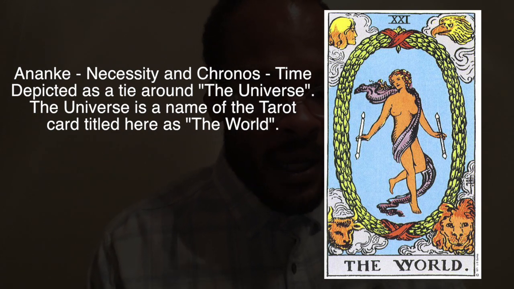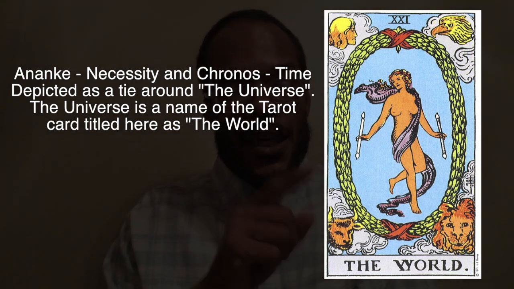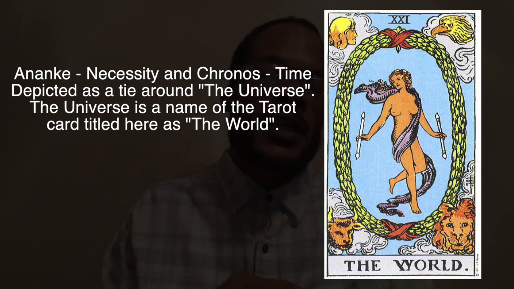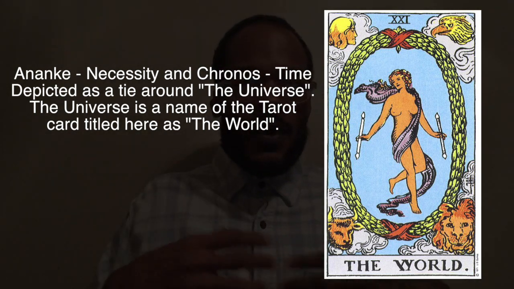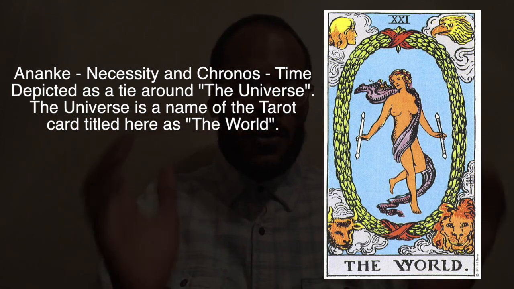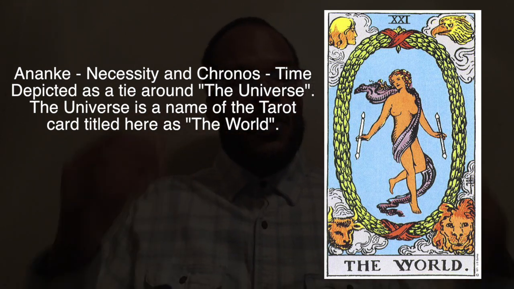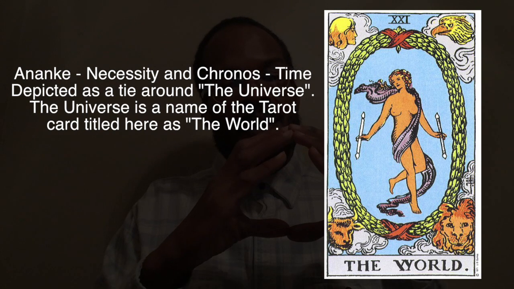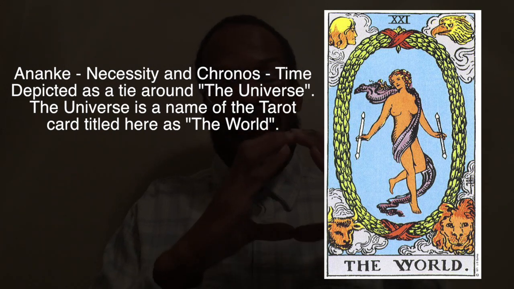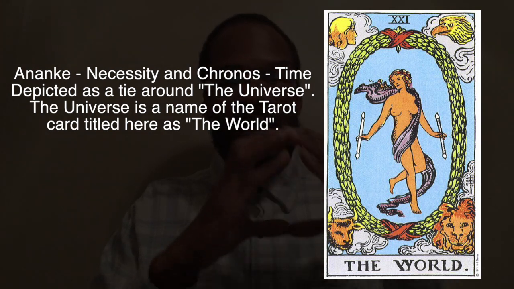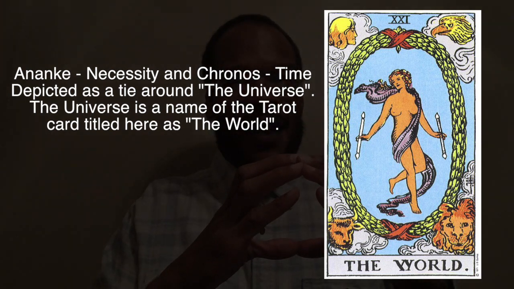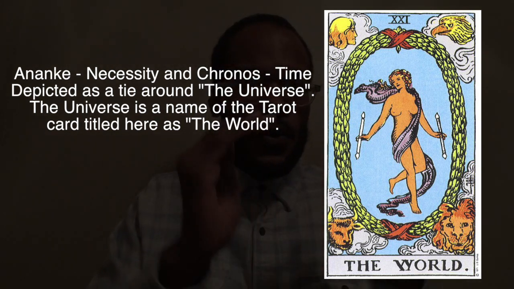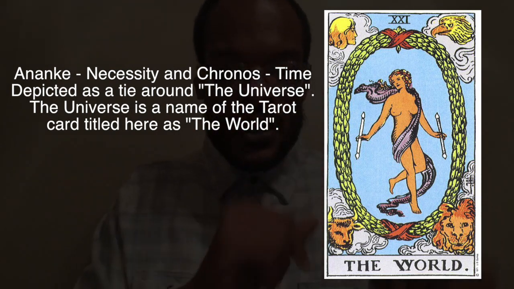And I also put in a footnote here CATU 21, which is the 21st card of the tarot called the World. I'm going to throw that up because you're going to see at first when I first saw the tarot deck, I thought it was a wreath surrounding the world. No, this is symbolic of Chronos and Ananke in a binding union, because the world is also that egg from which so much creation comes, and they're disguised almost as a banded and uniform wreath. And you'll see this as I put this up.